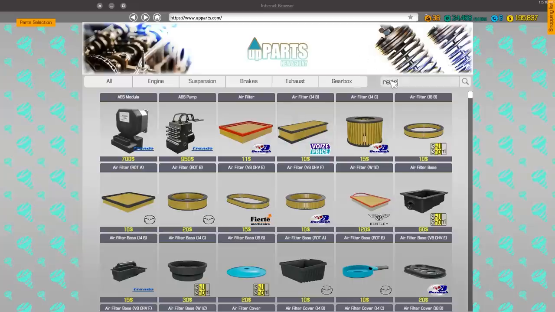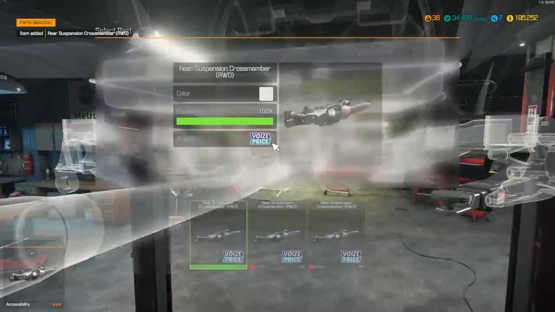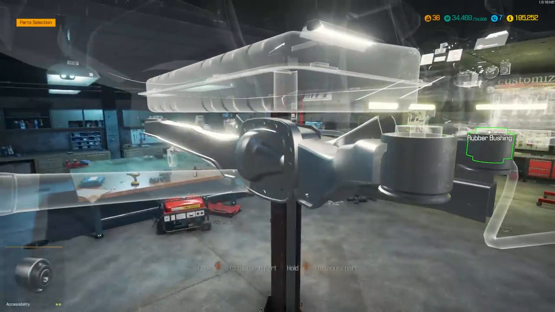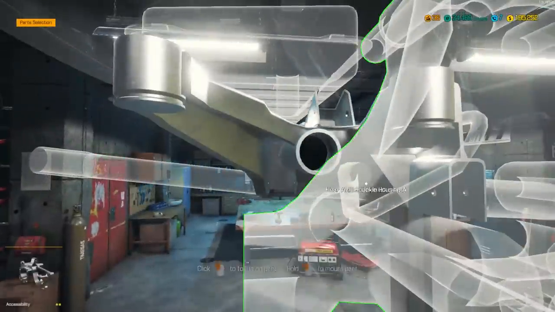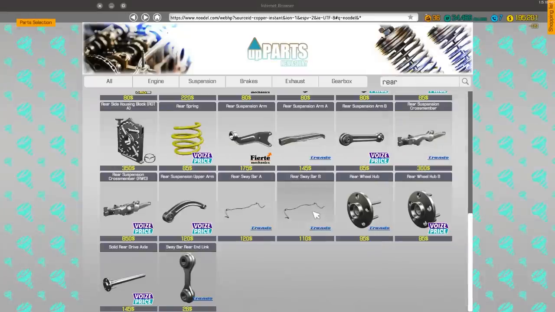We're going to be spending some money on this one because the engine's already pretty much fully gone. And yeah, it's going to be a bit of money to be able to get this thing back up on the road. So, all right, let's see. We're going to need 4 rubber bushings. We're going to need a ton of rubber bushings because this rear end system is just so complex. Rear sway bar B and 4 rubber bushings. So let's go ahead and buy that.